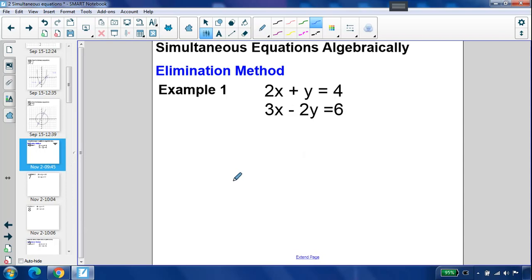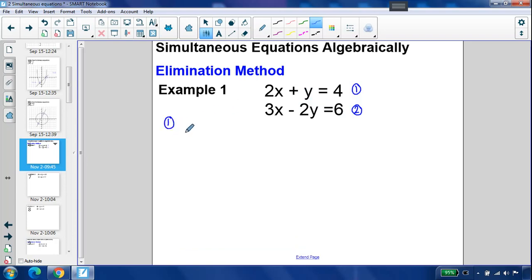So first of all, I'm going to look at linear simultaneous equations and the elimination method. So you may remember this from GCSE. I'm going to label this equation as equation 1 and the second equation as equation 2. And the elimination method is making sure that we have either the x terms the same or the y terms the same and eliminating them, so then we can work out the other variable. So I'm actually going to get the y's to be the same. So I'm going to multiply equation 1 by 2. So I can have 2y here.